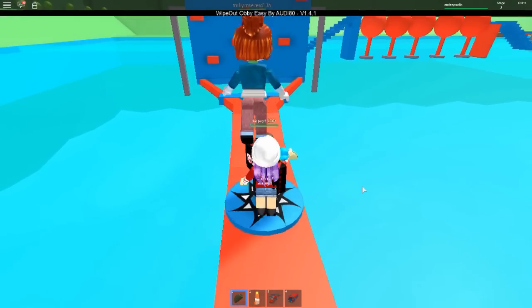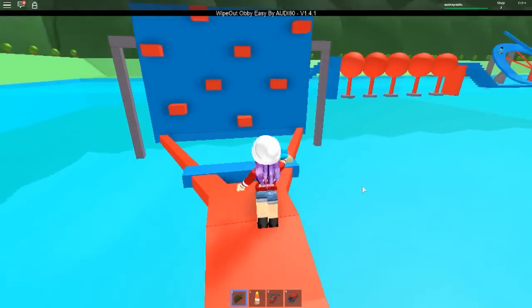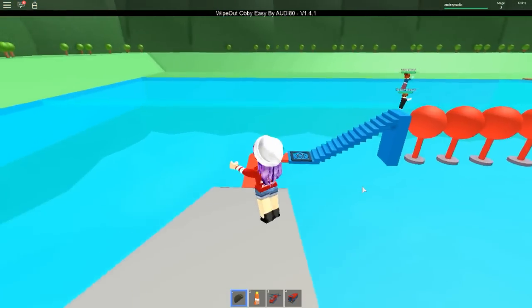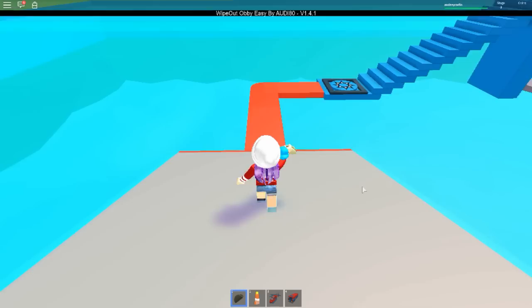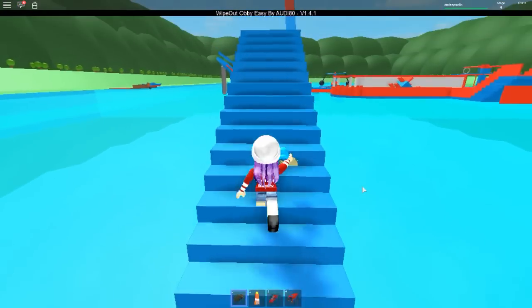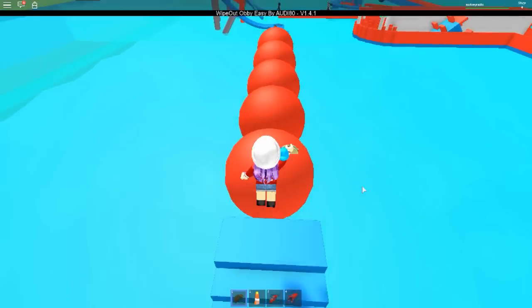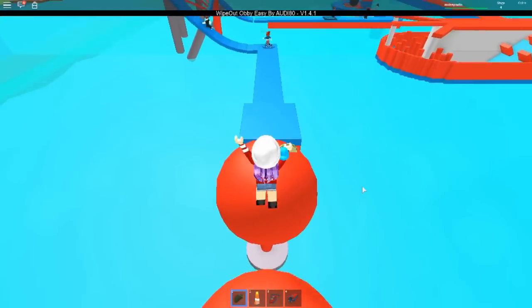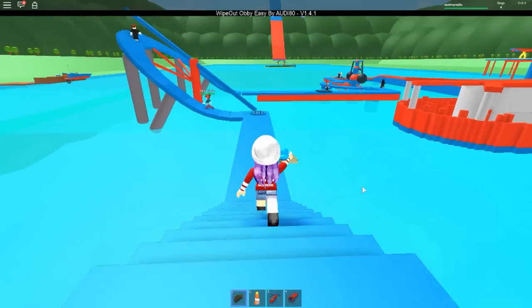Oh, these are checkpoints, aren't they? Oh, that makes sense. Okay. Phew, good. Okay, let's do this. Here's another checkpoint. I like how they're spinning. Okay, so far this is fairly easy. I like that. Good.